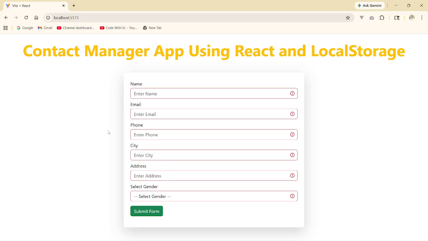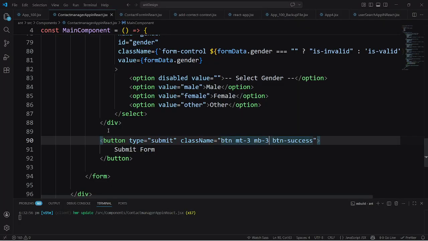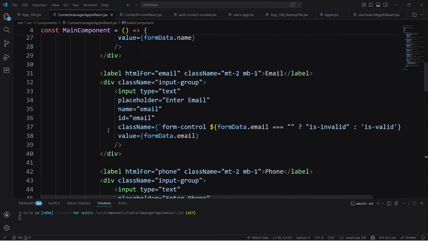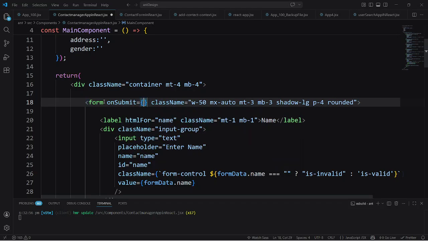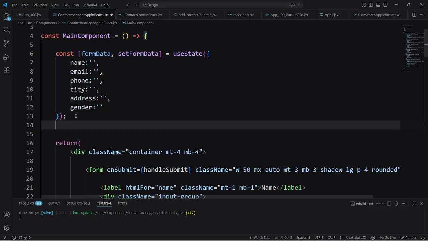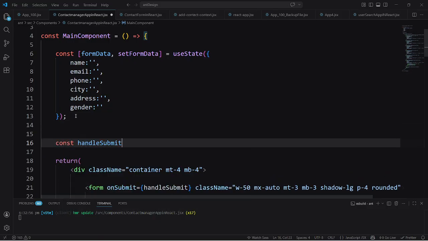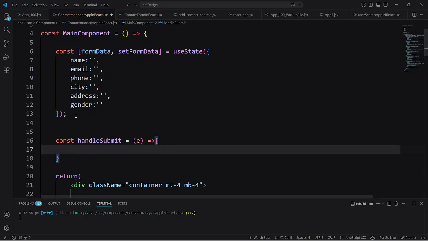Okay, so guys, now I'm going to create one function also. So create a function, say onSubmit, I'll say handleSubmit. Okay, so we will create this function now. So here I'll create this function. Say const, just paste it here, and submitting is an event. Give your event object, and I'll just say event.preventDefault.